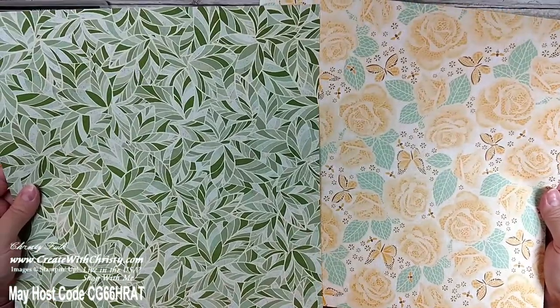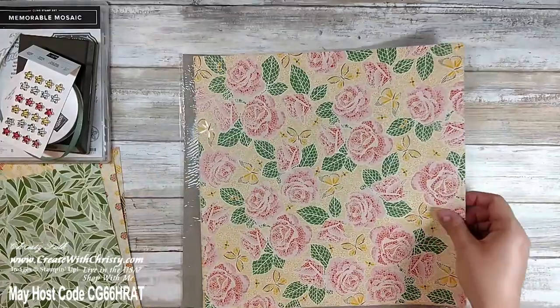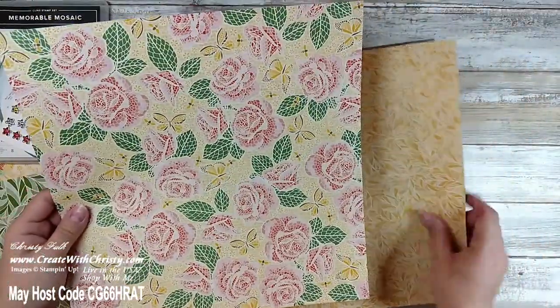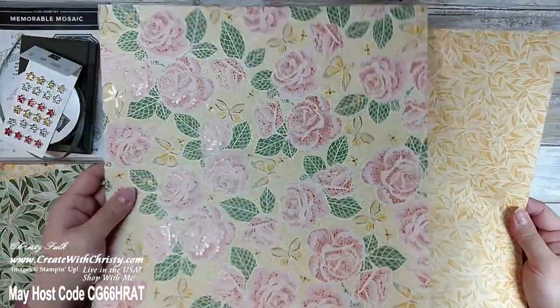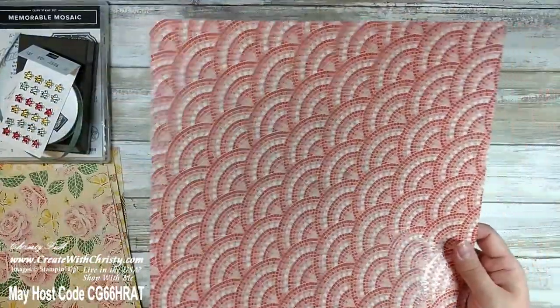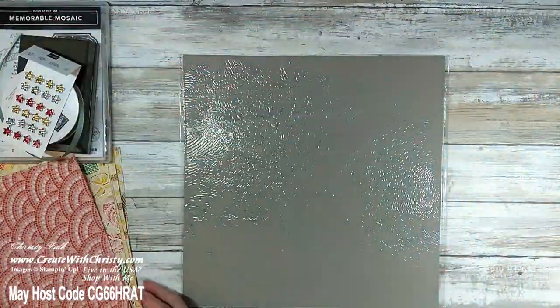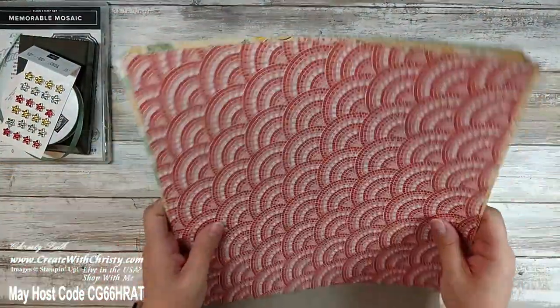And those flowers look like they'd be really easy to fussy cut in the butterflies. I'm not a big fussy cutter, but when it's not that hard, I don't mind doing it. Yep. There we go. And then this one's the glossy one for this one, and here's the other side to that. So another beautiful designer series paper pack.